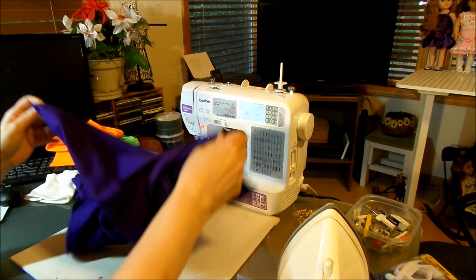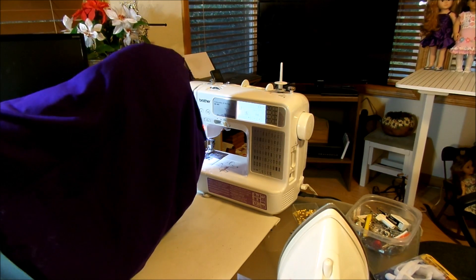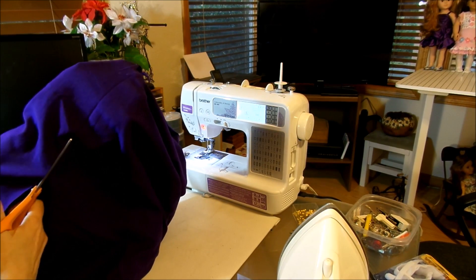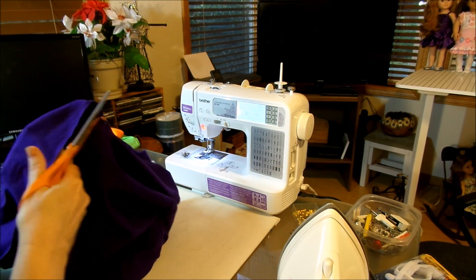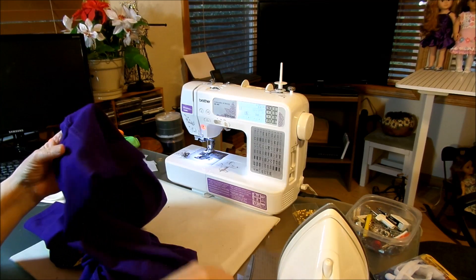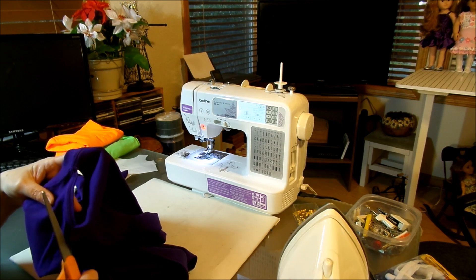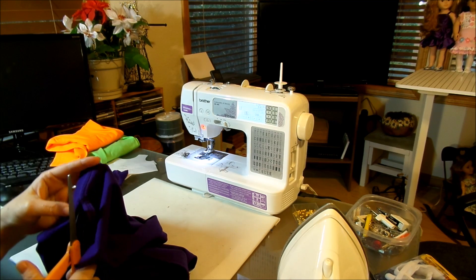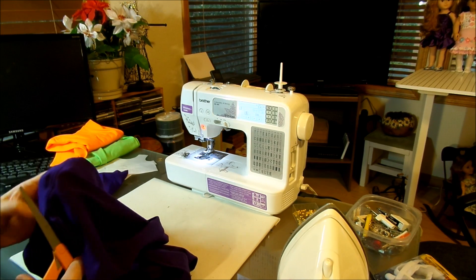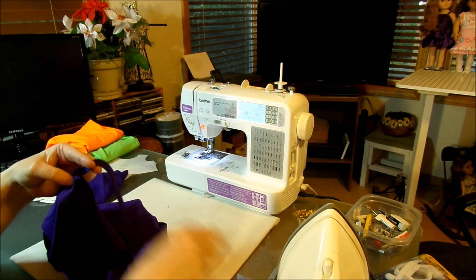We've got the sleeve cut off, so let's cut open the t-shirt — we'll cut right here because there's no seam; it's a circular t-shirt. I didn't wash this since they're pre-shrunk and folded nice and neat, but go ahead and wash them if you want. You can also save the ribbing and use it for something else — just cut the ribbing off. There's no seam in the ribbing either.